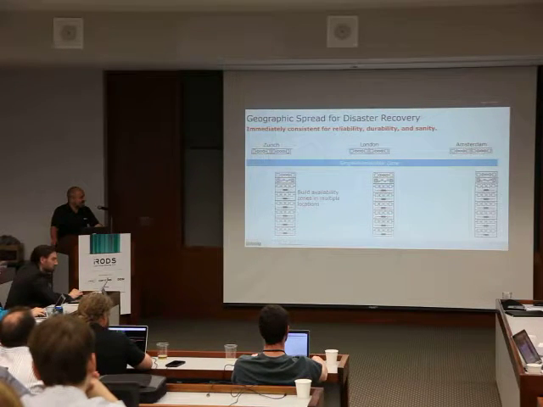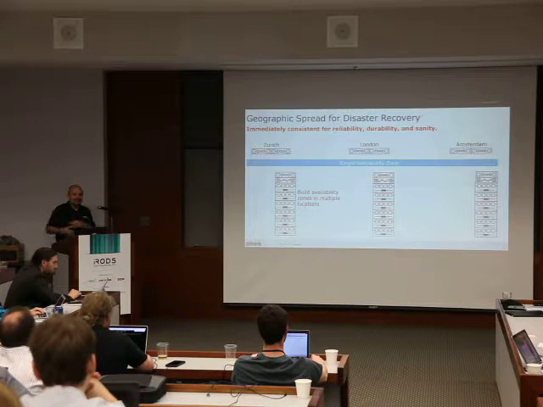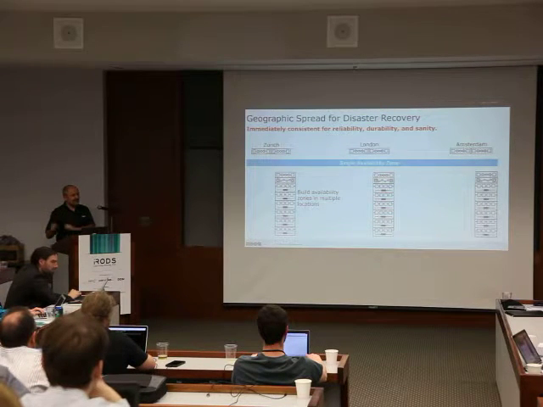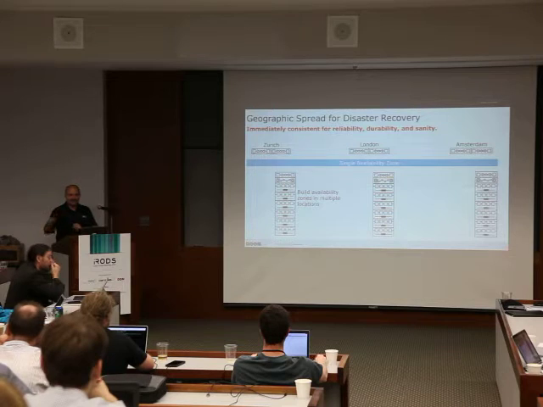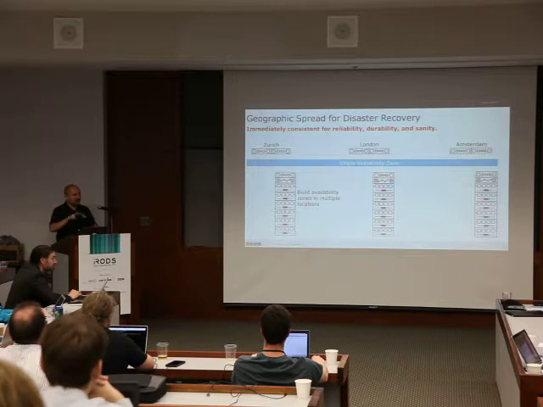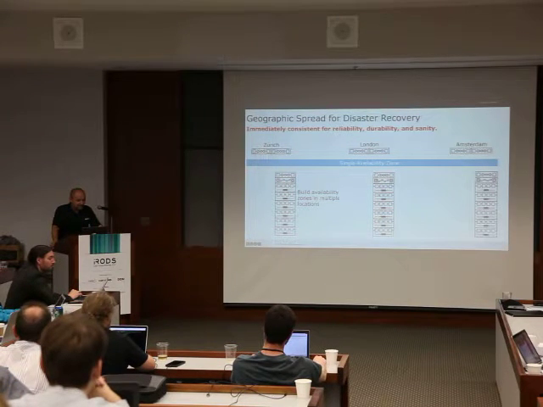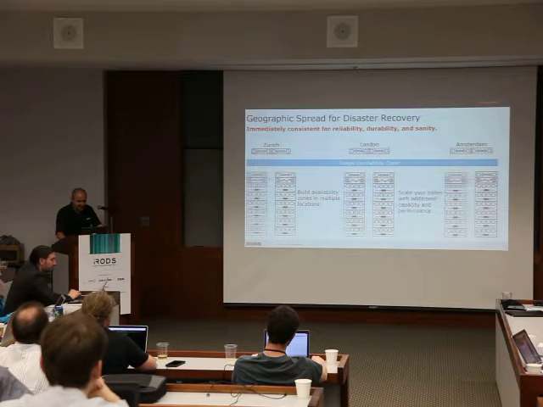One of the key neat features here is that we do geographic spreading of data. Every object is synchronously spread amongst multiple sites. So if you have a 3GEO installation, or a 3 geographic area installation, data is always synchronously available. Data is not marked as written until it's available at all the other sites. And really that's the key here.